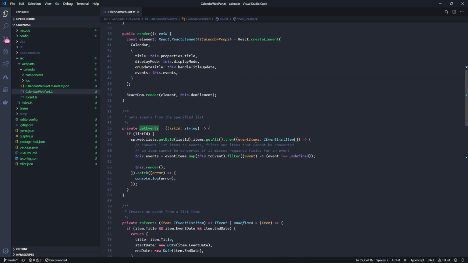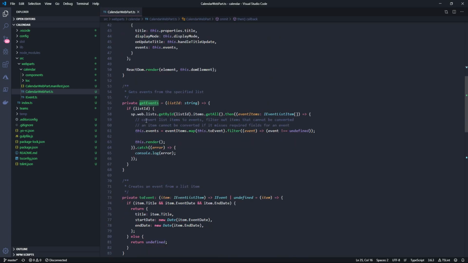The getEvents function, as you can see, is using the PnPjs package to get a list of all items, and then using the map function and the toEvent function, we convert these list items into a list of events.